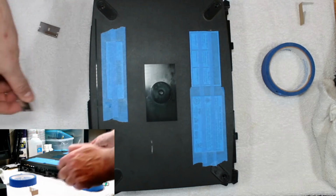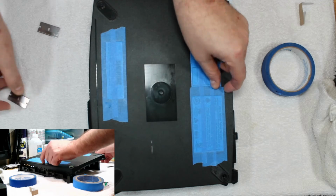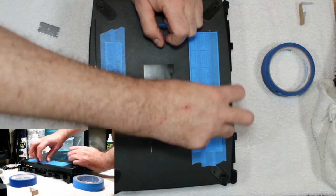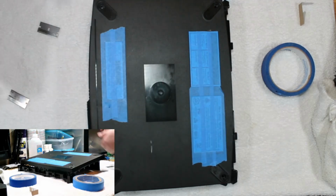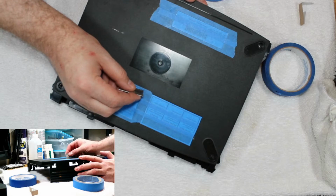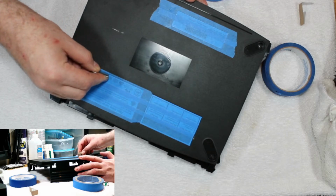Now here I'm going to stop real quick because I don't want to peel up the other side when I'm trying to peel this back. So I'm just going to hold off on this and do it in a minute. Let me go ahead and trim the other side first. And that way I don't risk peeling it up, so I don't have to do it again.